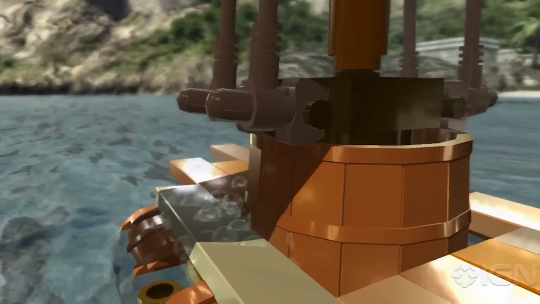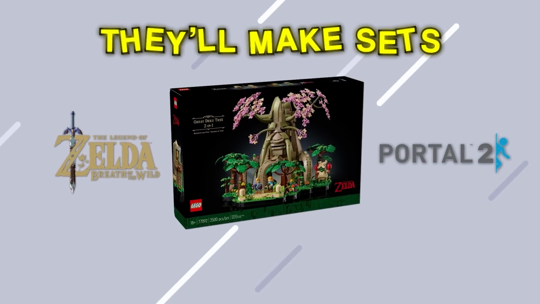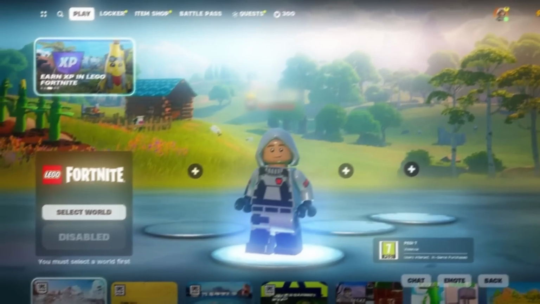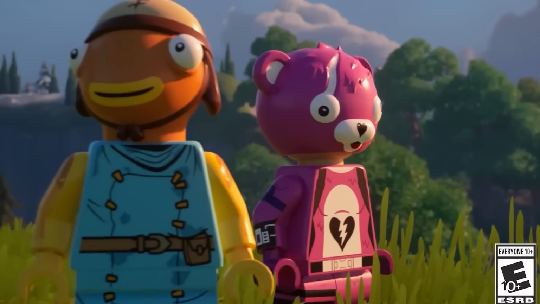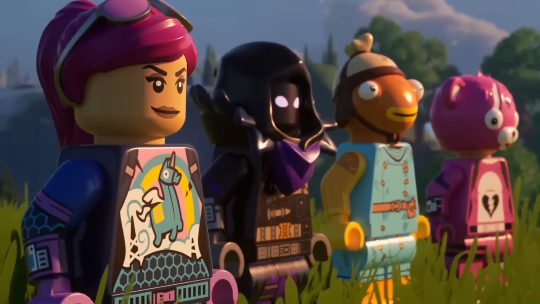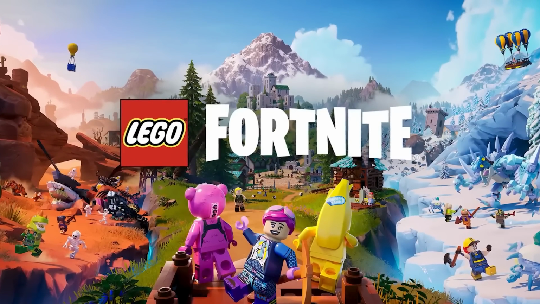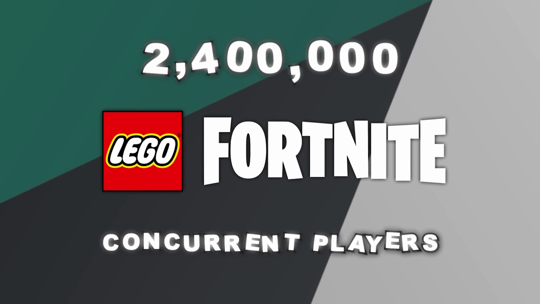As we all know, Lego has made a ton of video games in the past, and usually when Lego collabs with other video games, they'll make sets for them like they did with the ones I just talked about. But for Fortnite, they did something completely different. On December 7th, 2023, a Lego game mode was added to Fortnite. When this happened, it completely broke the internet, and I can't say I was surprised. These are 2 names that literally everyone knows, but the collab was still a complete surprise. To this day, Lego Fortnite has a ton of players, so it definitely paid off.